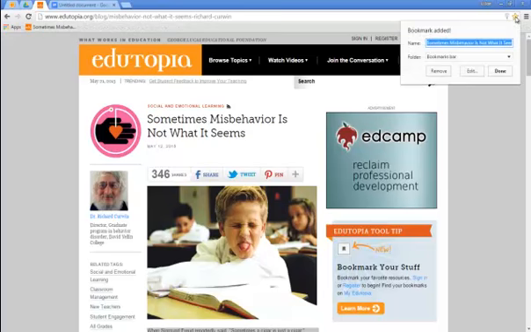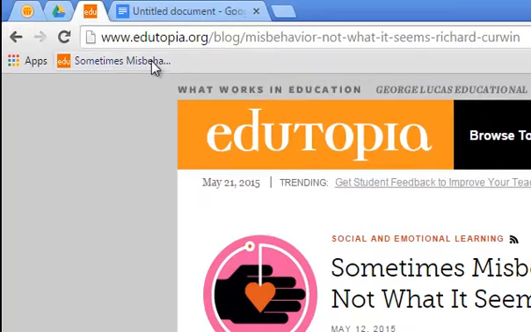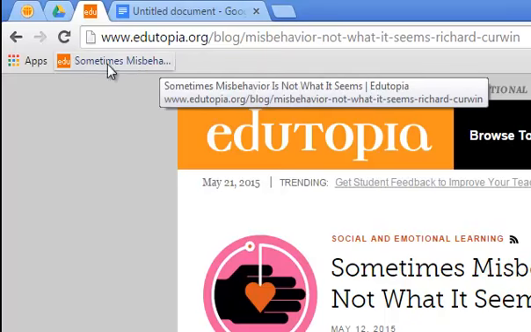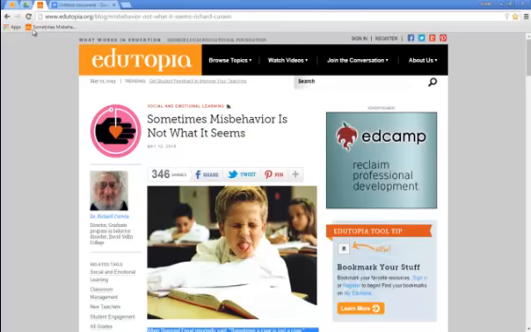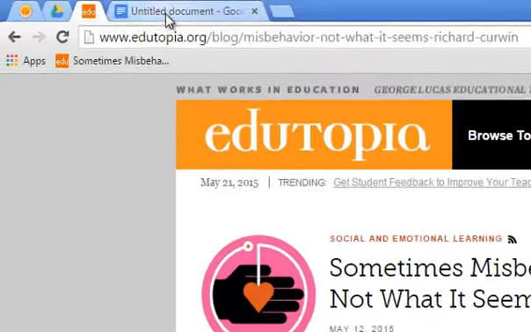If you click on this, it pulls up the bookmark tool, and the folder that's listed is Bookmarks bar or Other bookmarks. The one that comes up by default is Bookmarks bar. You'll notice over here on the left-hand side that the title has already shown up here. I can click Done, and now this item will show here on whatever page I'm on.